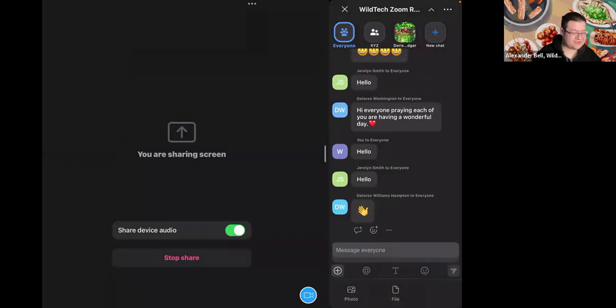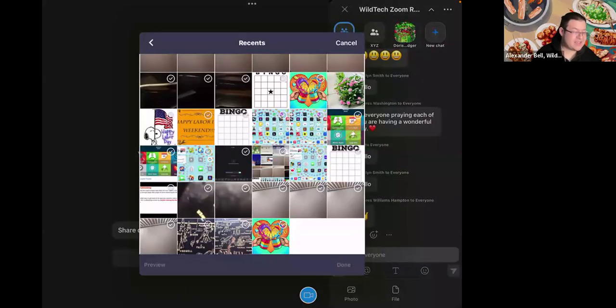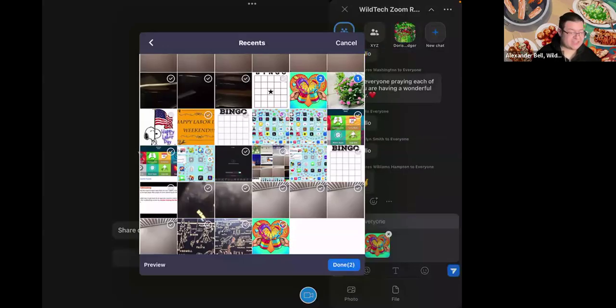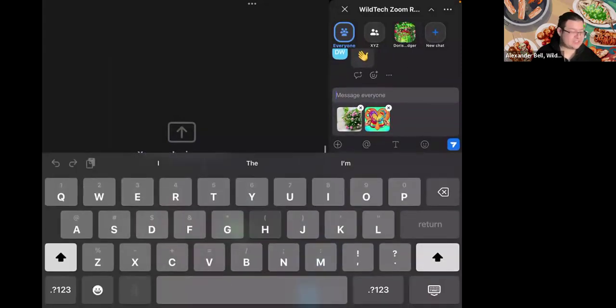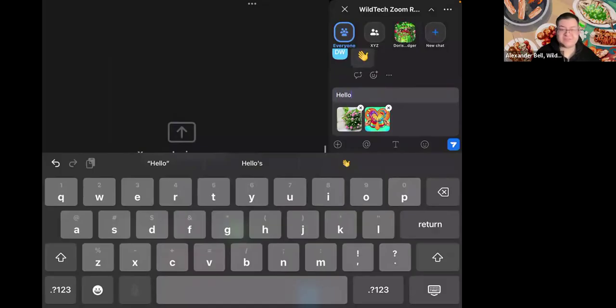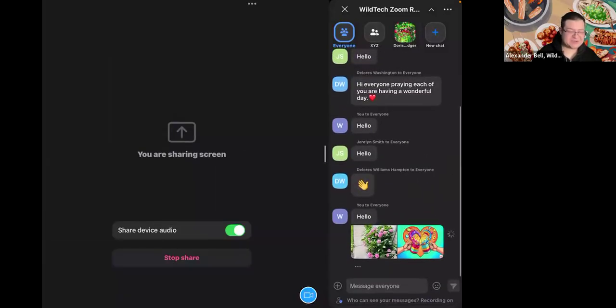Okay, then I'll do that again for you all. If I want to add a photo, I hit the plus sign, then photo. I select one or more photos, and then you all see it says done, that blue button. You're going to hit done. And bam, you can still type a message, right? You can send a photo and a message at the same time. Once you're done, you send it. Isn't that pretty cool? You can see both photos.